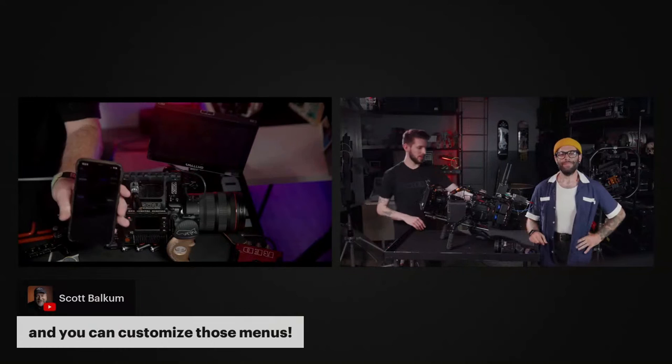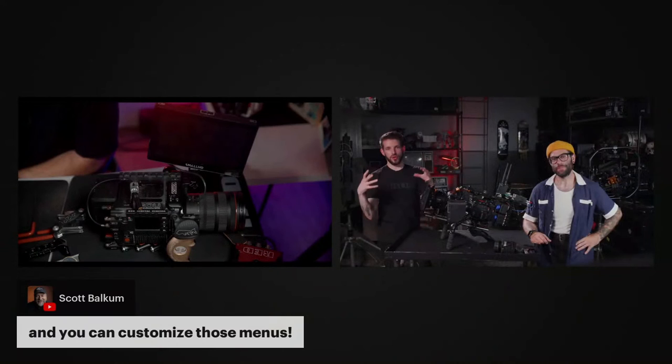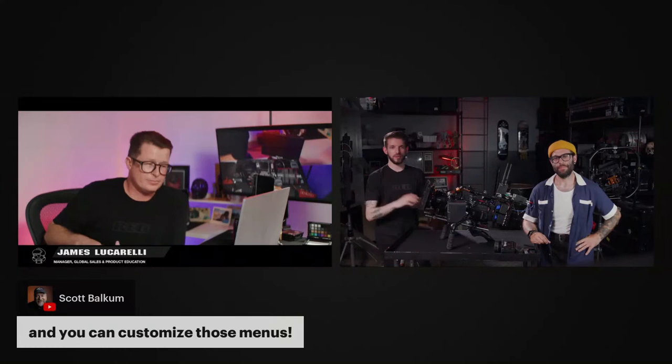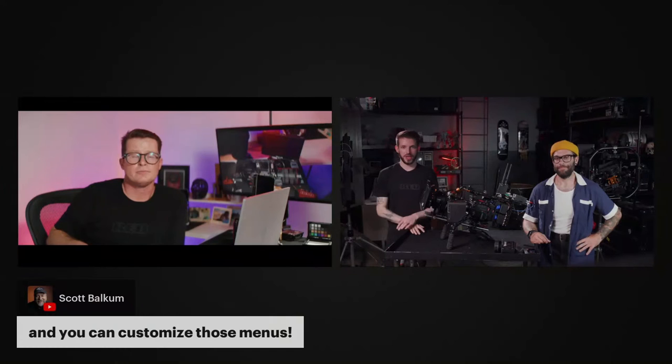But basically, you've got three customizable pages, as Scott was saying there. So you can hold down on any of those customizable pages and assign basically whatever you want. So peaking, false color, autofocus, a preset, whatever you want, you can toggle between those very nicely. Just while this camera boots up, we can give you a quick look at that.